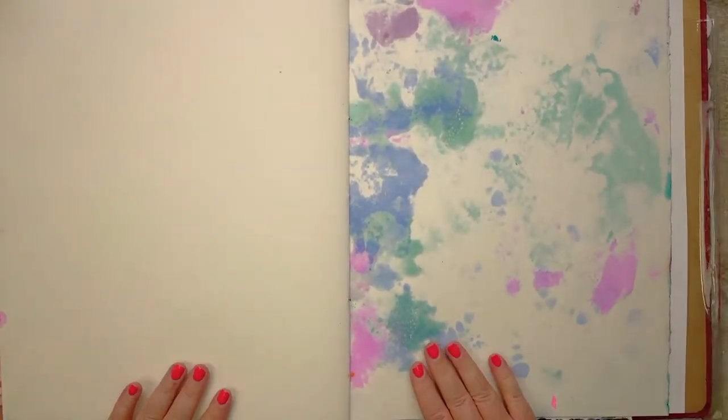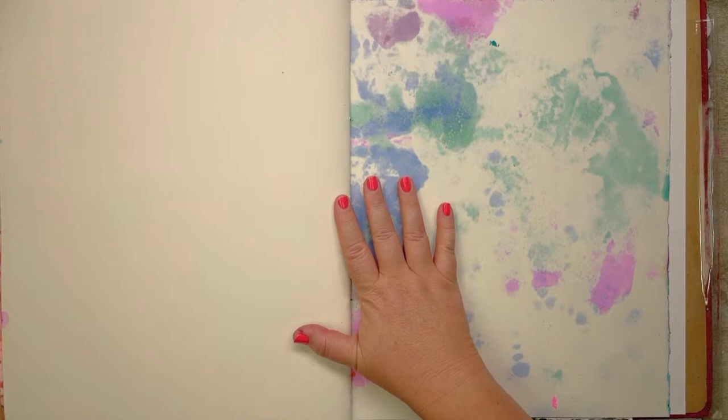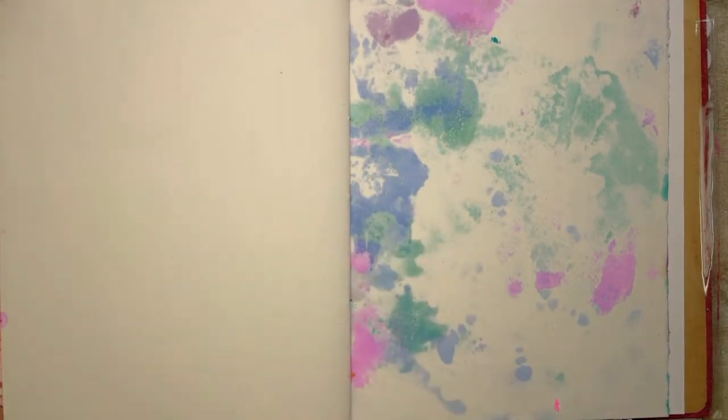I've decided to do spraying when I've got a nice shirt on, so I'd better put my apron on. I can't find it — there it is! I feel so organised when I remember to put on my apron, because I very often just wing it and think it'll be alright. But I'm aproned up now — I've got my Jane apron on.